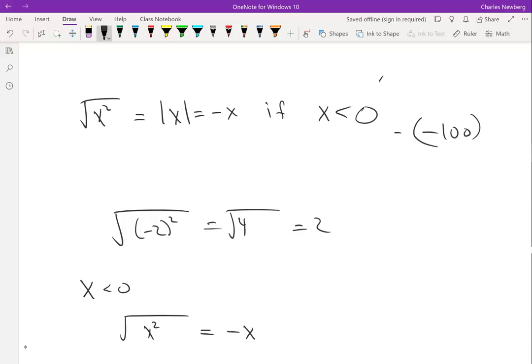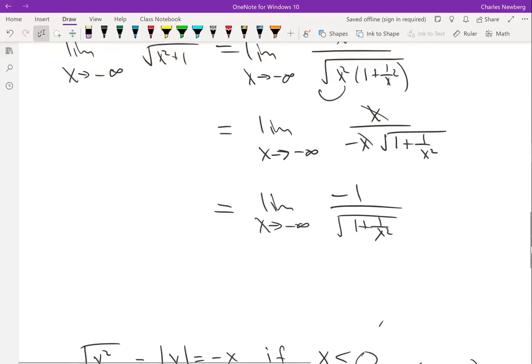Okay, so let's go back and finish this. So now if I take 1 and divide it by bigger and bigger numbers, what's happening there? That's going to go to 0. So this is going to go to 0. And then what do we end up with? A negative 1 there. And we'll summarize some of this up as theorems here in a second. This is kind of our motivation here.